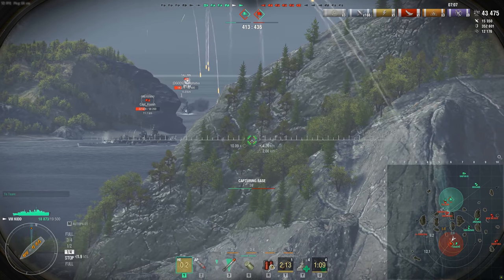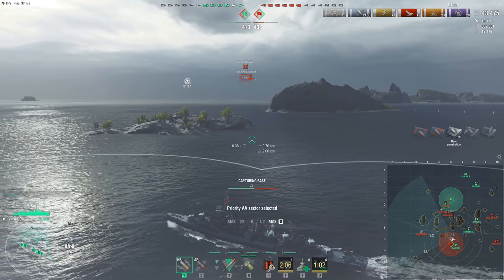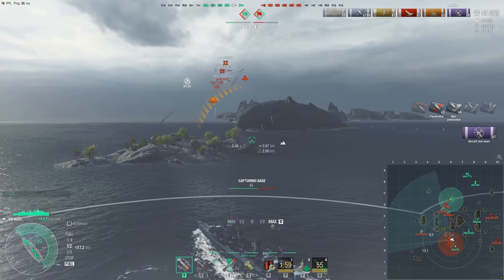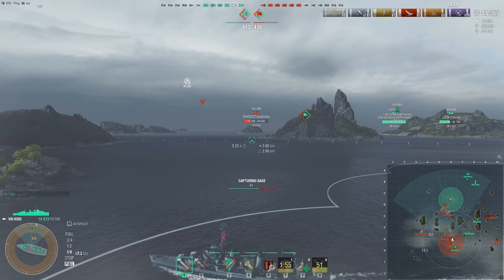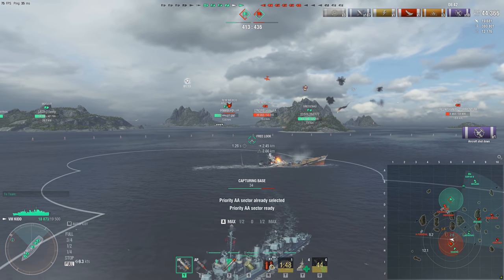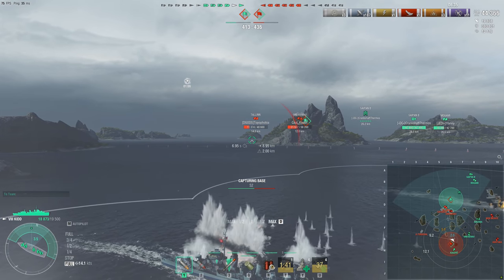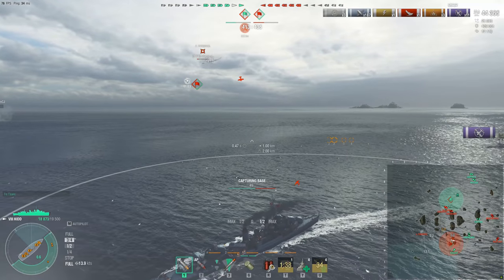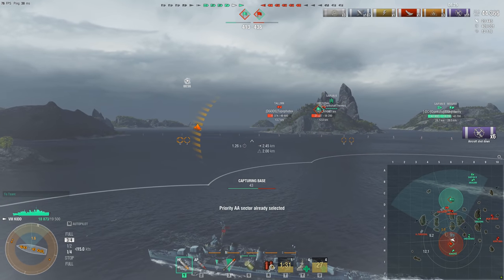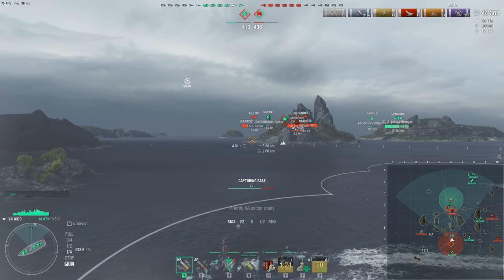It's an all-around really good DD for someone looking to get into destroyers. I'm not saying drop what you're doing and go buy this Tier 8 DD if you have no DD experience whatsoever — absolutely not. But if you're a DD player looking to get into the American line, or looking for an American destroyer commander trainer, you can certainly take The Kidd. The ship's AA has been nerfed to where you won't really be building into it much anymore, so you'll be using the same commander skills and modules as most other American destroyers. It's a great American destroyer commander trainer. And if you want to troll CVs, get two of these in a division and you are absolutely going to murder the CV's planes. It's a wonderful teamwork DD.